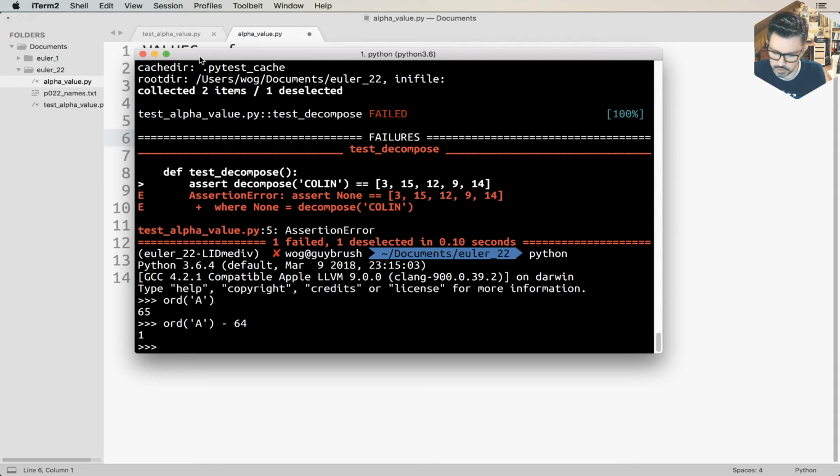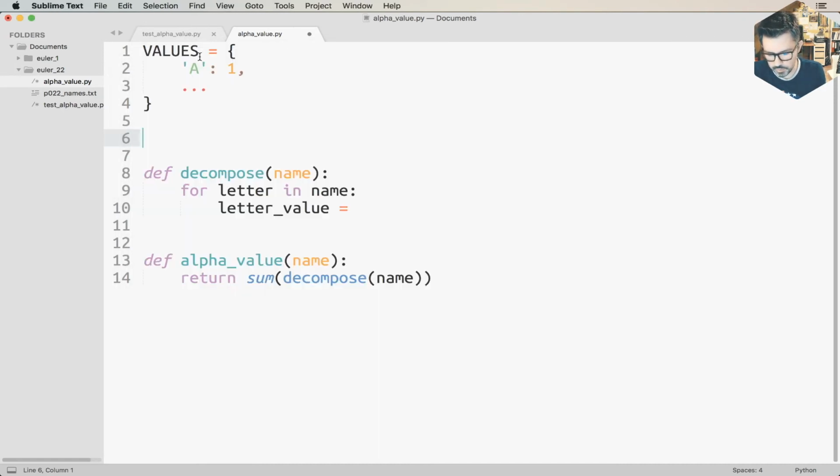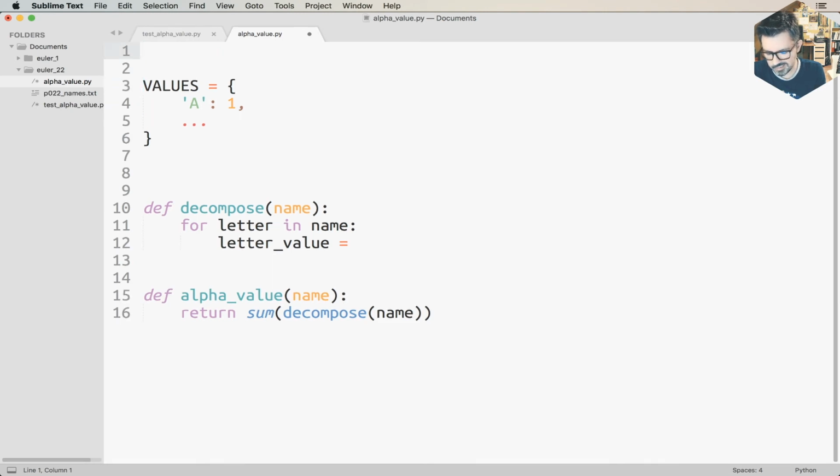Because computing the order and taking out 64 each time is also a bit time consuming, so we could do it only once. So maybe something like a value is, actually this is really stupid.